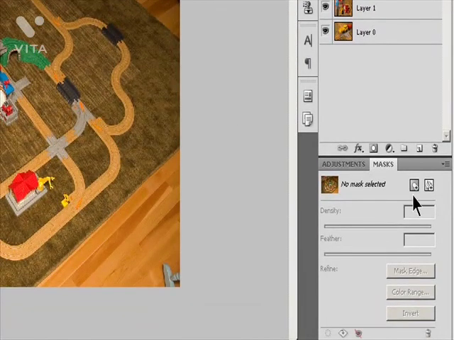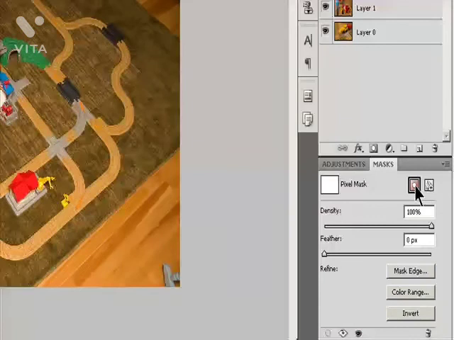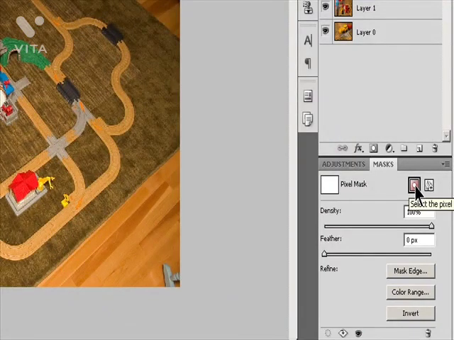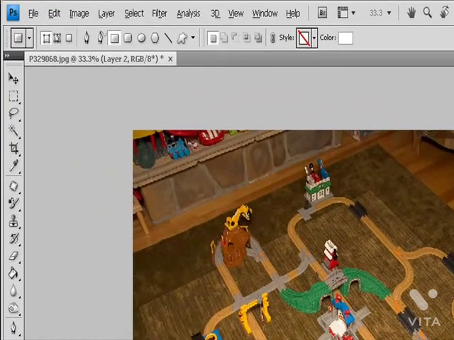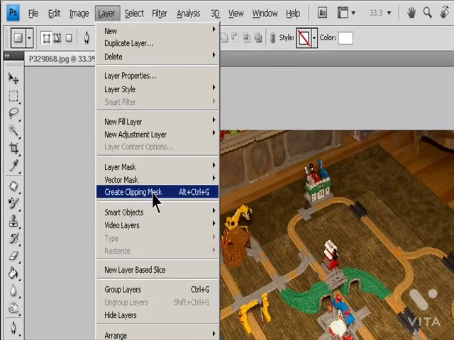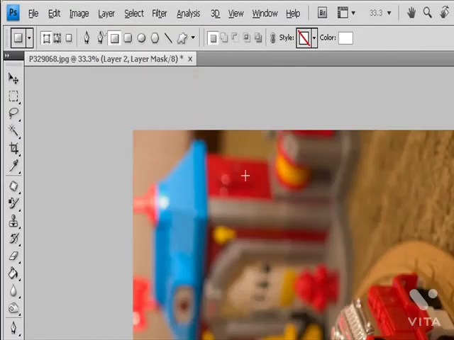To create a mask that hides the entire layer, Alt-click in Windows or Option-click in macOS the Pixel Mask button in the Masks panel, or Alt-click or Option-click the Add Layer Mask button, or choose Layer, Layer Mask, Hide All.